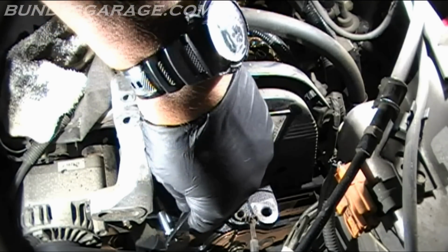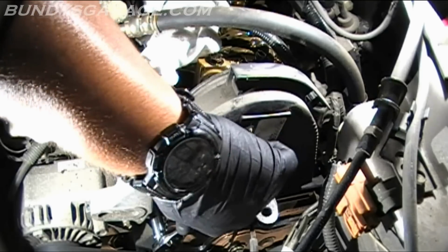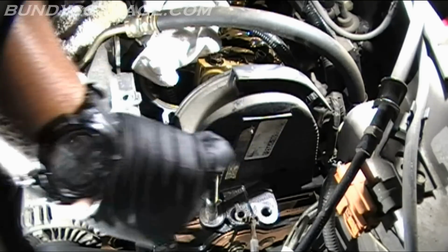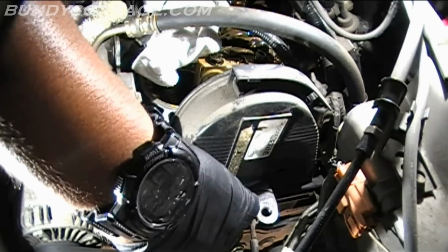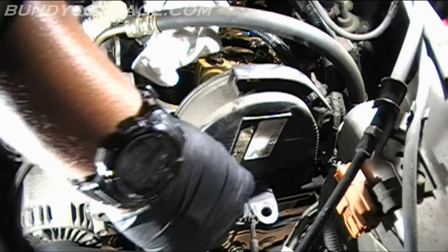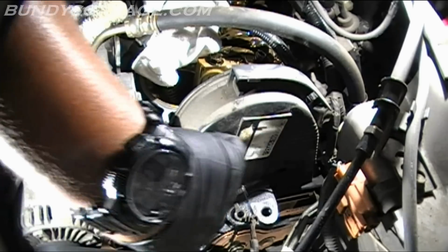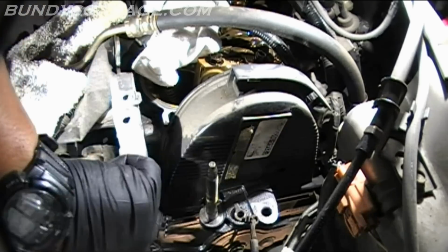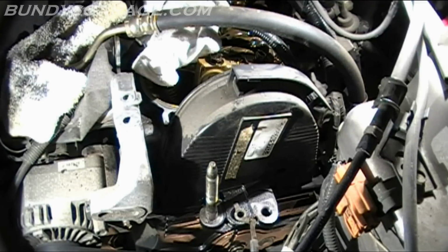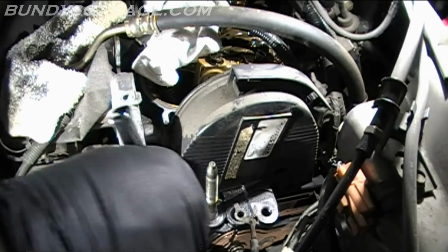What I was saying before I dropped it is the fact that I use hand tools on these jobs because I want anybody to be able to do this. I know some guys are using air compressors and pneumatic tools on these videos, and I want to use standard tools that are available to everybody, whether you have electricity or not, whether you're here in the United States of America. If you have simple hand tools, you can actually get these jobs done, except for some special tools that you need, like the 50mm crankshaft pulley tool, but I've seen guys online make those as well with some plumbing supplies, so that's pretty ingenious as well. Right now I'm just taking this lower bolt off, trying to see it blindly, but that's not working.